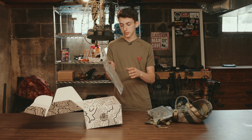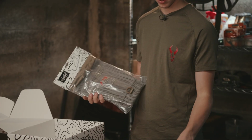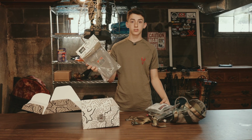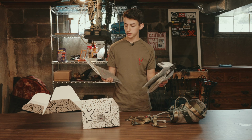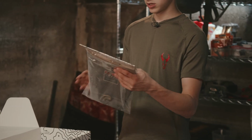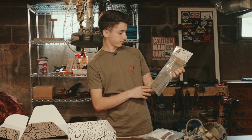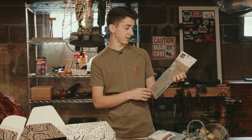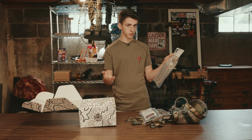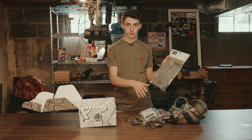And then last but not least is our dump pouch. This is where I'm gonna be keeping these ropes on the walk-in and when I'm up there in the tree. So the dump pouch is honestly bigger than what I thought it would be. Looking at it in pictures and stuff, it does not look this big, but it'll be interesting to get it up on our saddle and just see how it looks and if it will fit my lineman's belt and tree tether.